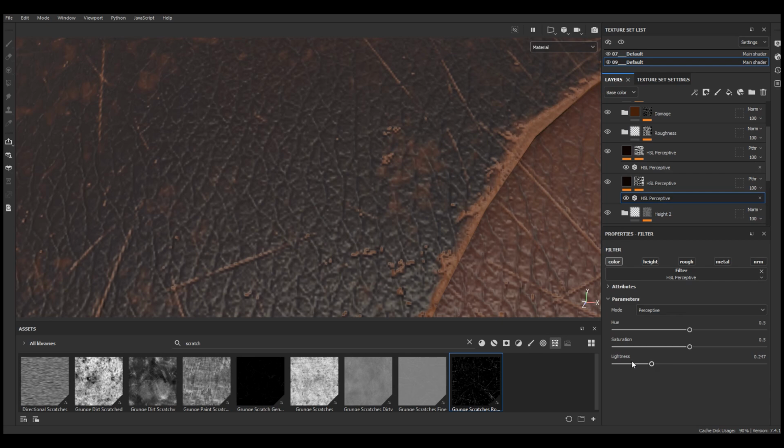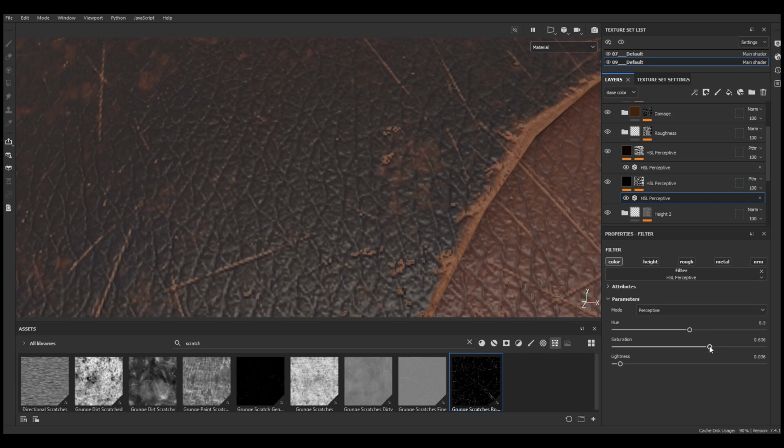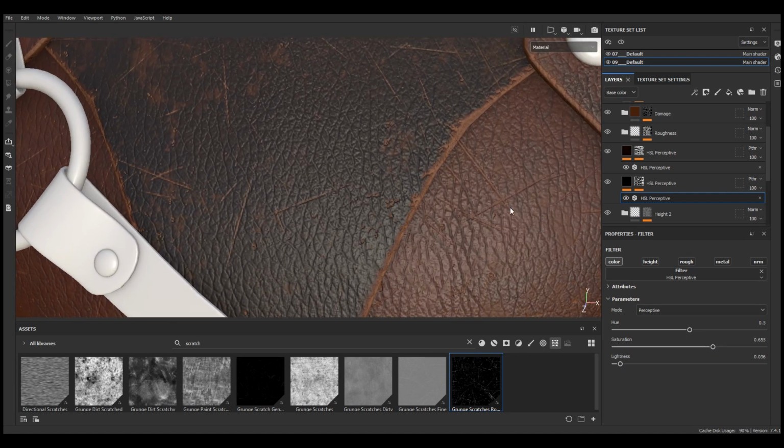I'll reduce the lightness so it's more visible, a little darker. I'll try to get a better result by adjusting this setting.